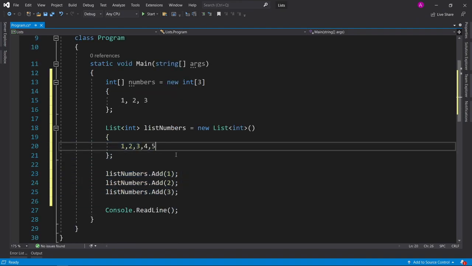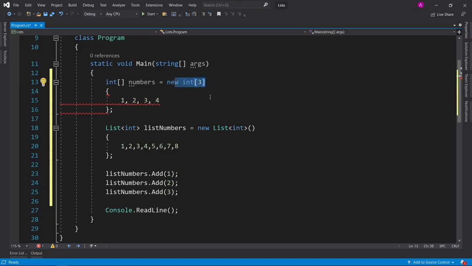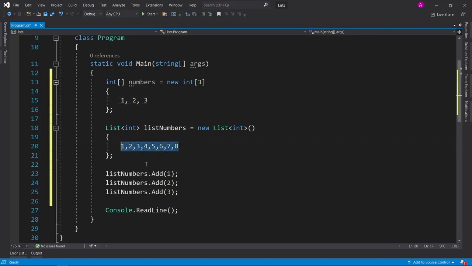And you see, I can just keep adding more numbers in here and the list simply doesn't care. But as soon as I add 1 more into the array, then I'm going to get a syntax error because it complains that the length is not equal to the numbers that we have. Because lists are really dynamic, it doesn't matter how many you put in here because it can just go on forever, of course until you run out of memory. So let's have a little working example just to see how this works.